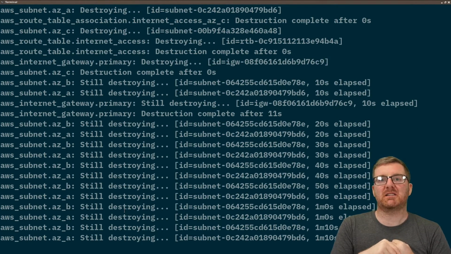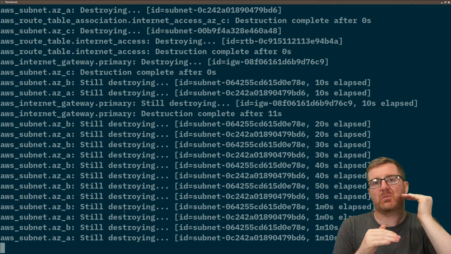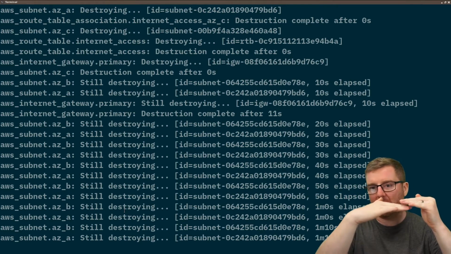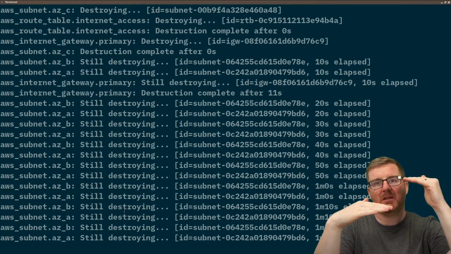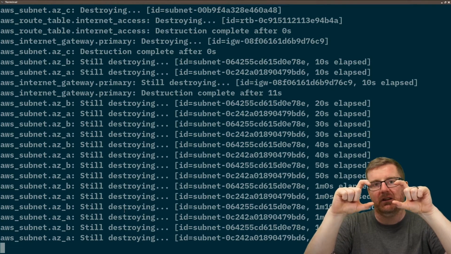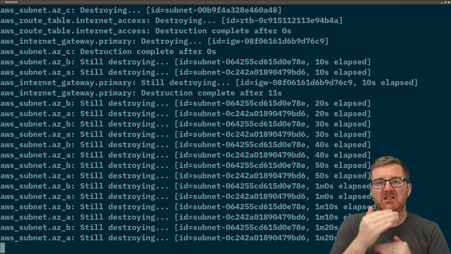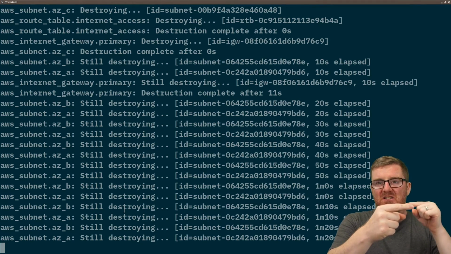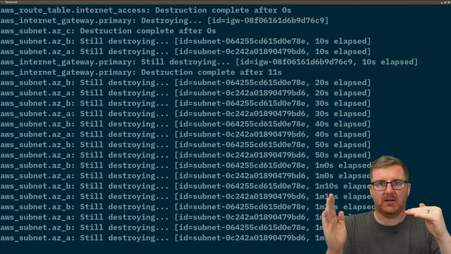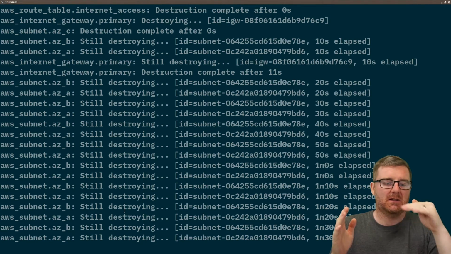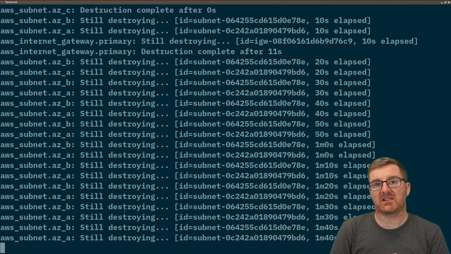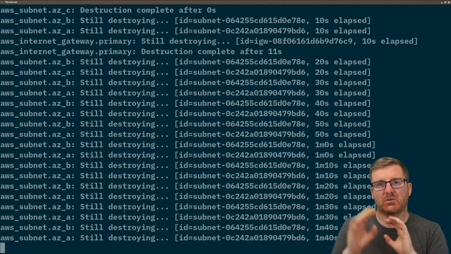Well, we built it in a 3-stage process, didn't we? We did the prerequisites first, so we got our S3 bucket. Then we did the networking, so we got the foundations we needed. And then we did the application, which then plopped 2 EC2 instances on top of those foundations. And so when we come to decommission an environment, we essentially go backwards. So we've got to get rid of the application layer first, then we get rid of the foundations, the networking layer, and then we get rid of the prerequisites if you want to delete that S3 bucket, which is unlikely. You tend to want to keep that stuff there.